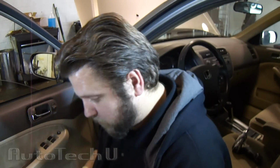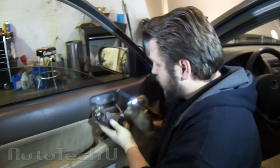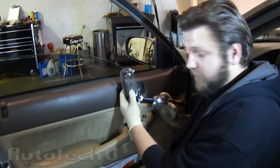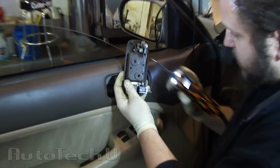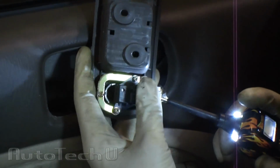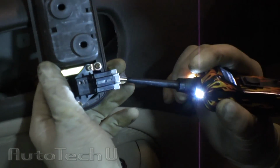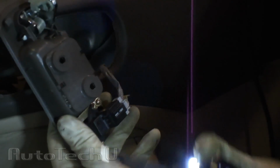So, I've got my power probe here, and I've already taken the liberty of removing this. Now, I'm going to find my wire, which is my black wire on this. I'm taking my power probe here, and I'm going to look, and I do not have ground at this switch. The switch does not work. Everything's plugged up, but still no ground. What's nice about the power probe is I can supply ground underneath it.